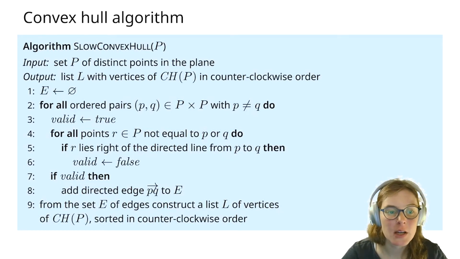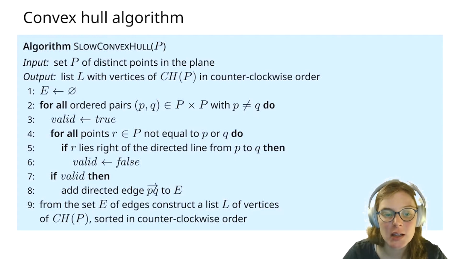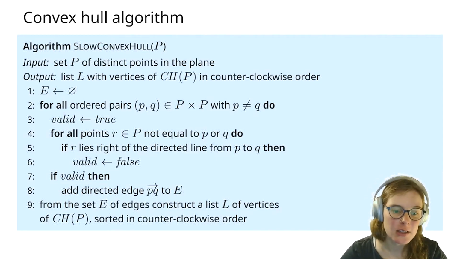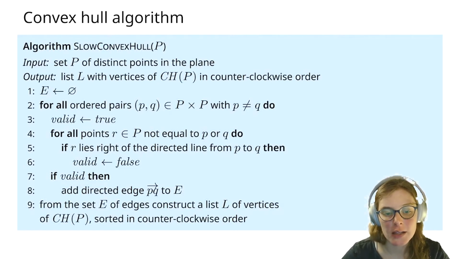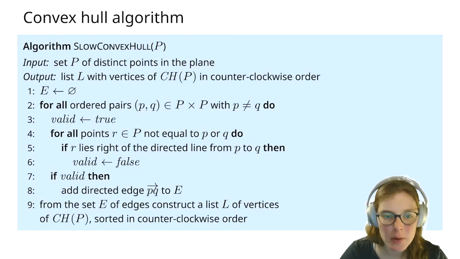So what the following algorithm does, it considers all ordered pairs of points P and Q. It considers a directed line going through P and Q and checks if the remaining points lie strictly to the right of the directed line. If no such point exists, then the algorithm recognizes that the edge PQ is indeed an edge of the convex hull, and it adds it to a set E. As the last step, the algorithm will take all the edges from the set E, sort them, and output the edges of the convex hull in an order counterclockwise around the points. Okay, as the first step, this is a simple algorithm that will produce a desired convex hull.